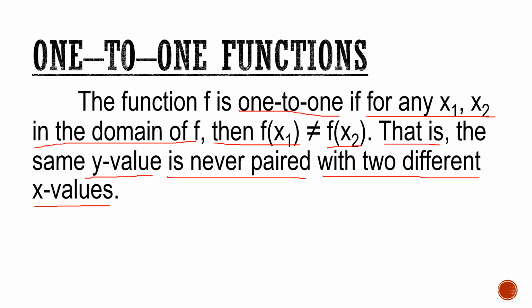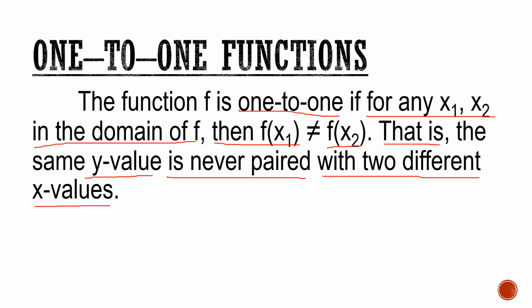So from the word one-to-one function, there is only one value of x that can provide you only one value of y. Or each of the values in your domain or x variable will be partnered to only one y value. So if there is a given set of ordered pairs, for example, and this set of ordered pairs represents a one-to-one function, then there is no repetition in your x values and your y values, meaning to say that there is a one-to-one relationship between your two variables involved, and that is your x variable and your y variable that represent your domain and range, or your independent and dependent variables.